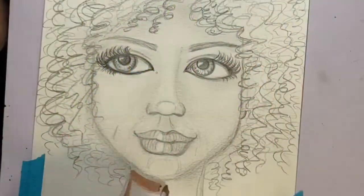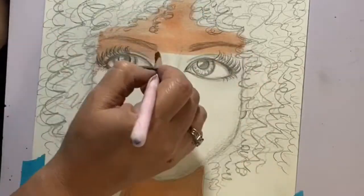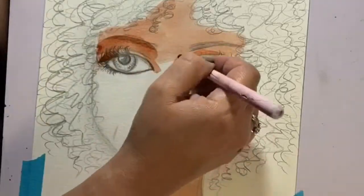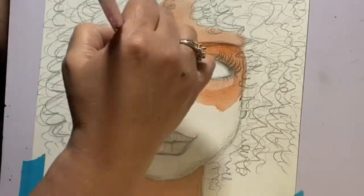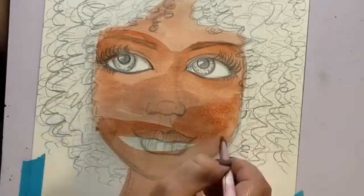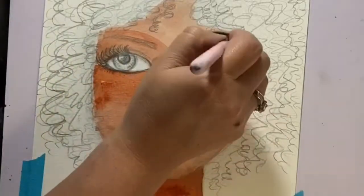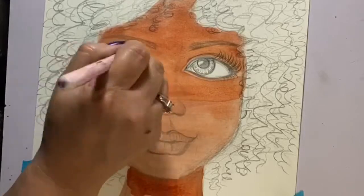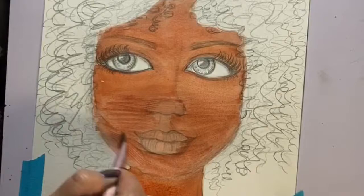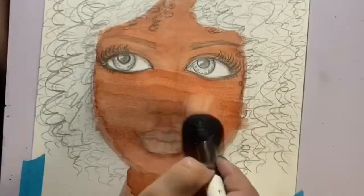Today we are working on this scroll, and I will say that there were a couple of oops moments in this video, and you will see them sure enough. But I started with watercolor and mixing in some brown and red tones because I wanted her to have a little bit of a darker tone skin, and I didn't go in and out of the shadows first, which I usually do, but sometimes you just have to go in and add them later, but that's okay. I was just kind of excited to paint her because I had just finished drawing her.